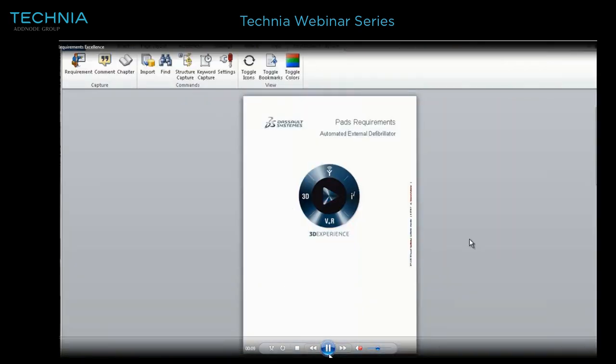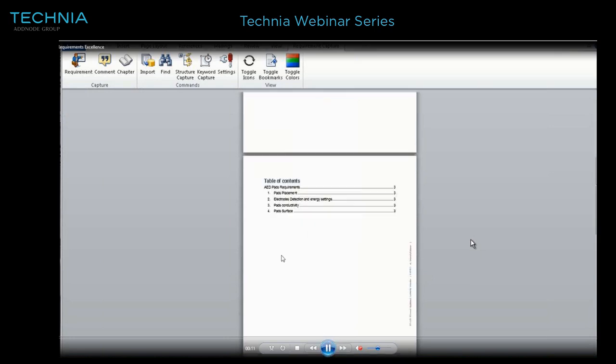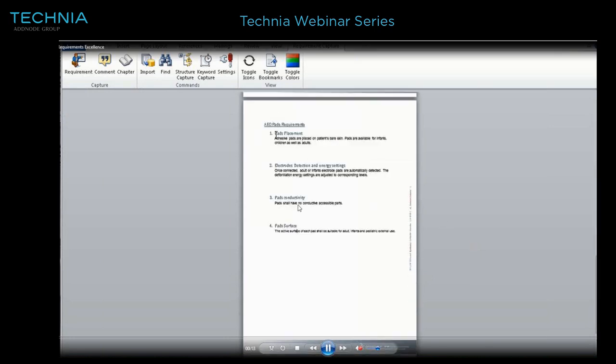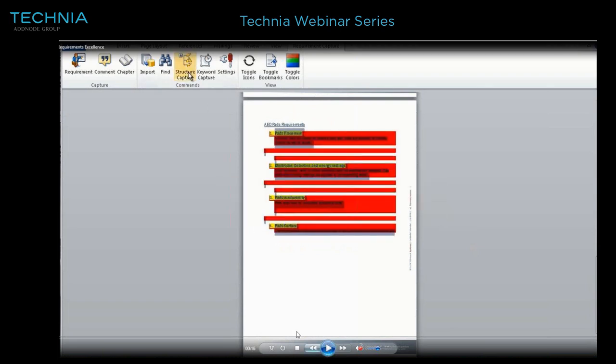I used a movie in this case because it's fast forwarding, so it's faster than working through a manual demo. And that's the guarantee that we can keep our timeline. So this is what a requirement spec might look like. And I'm here in Word. I have a specific module inside Word where I have these capabilities, where I can define requirements, I can add comments, I can define different chapters.